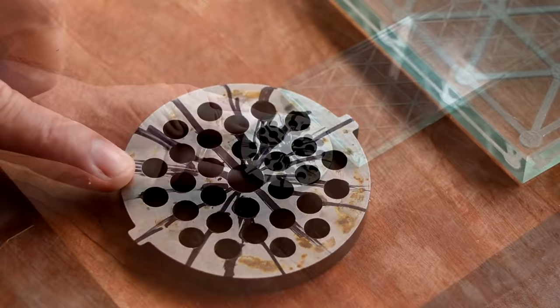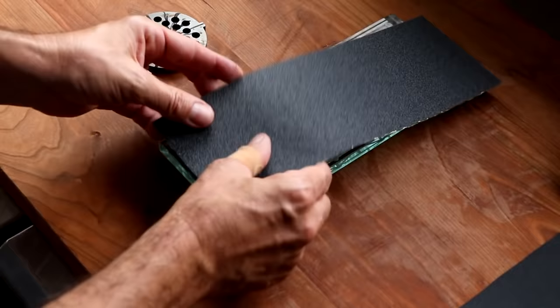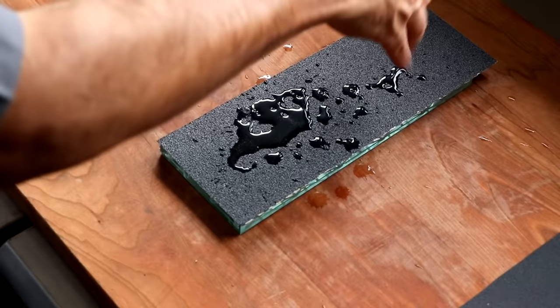And now we're going to go ahead and get our coarsest grit sandpaper on the plate. So this is the 80 grit. That's the coarsest one we have. And I'm going to put a little bit of water directly on top of that sandpaper, because I find that when it's wet, it tends to cut a little more efficiently. So we're just going to wet that a little bit. And now it's time to start the process.